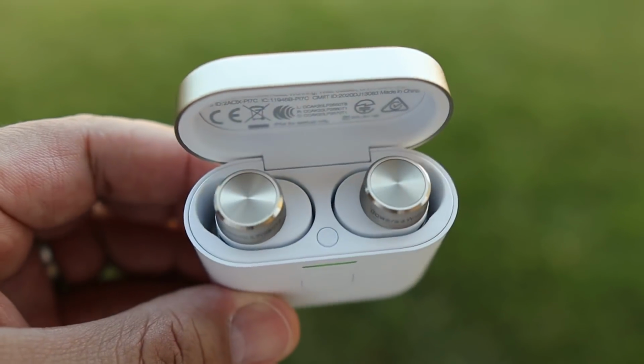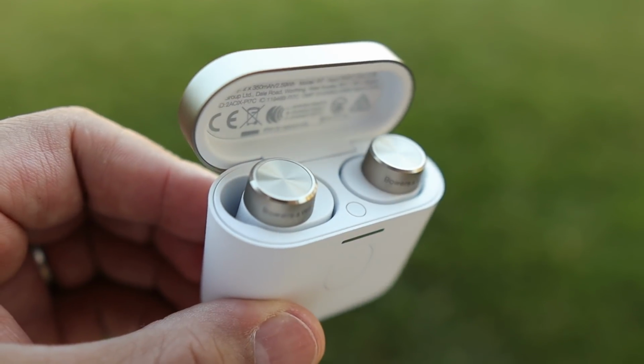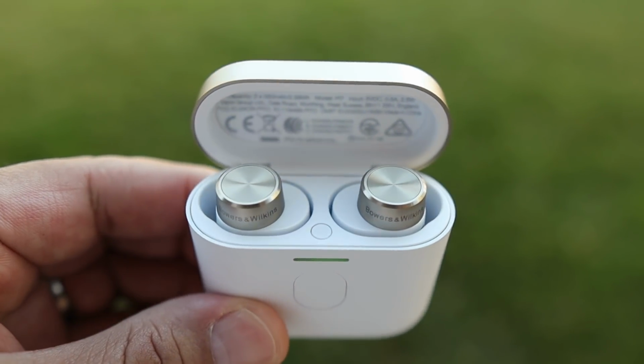Now, on a positive note, I firmly believe that two of these things can be fixed via firmware updates, adding customizable touch controls since both volume and ambient are missing. And adding a fully customizable EQ would greatly help with the value proposition of a set of earbuds at this price point. Considering the hybrid driver design, being able to make your own EQ presets would make these one of the best sounding true wireless earbuds on the market and would distance themselves from the Sony XM4.